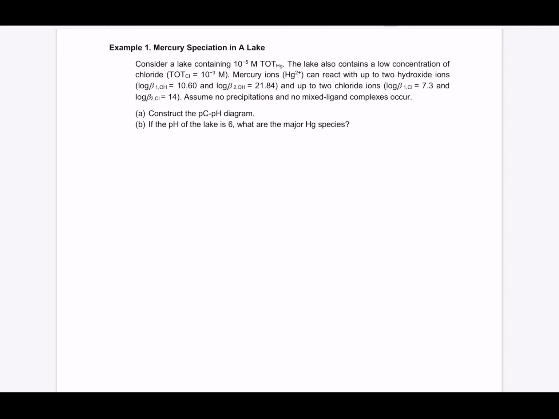Normally, we start from species. So we start from what kind of species we have, then we go for equations. But here it's easier to start with equations, because equations would tell you what kind of species you have eventually. So it would be easier for this example and for the following example to start with equations.